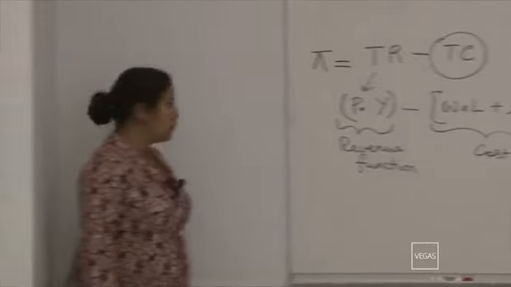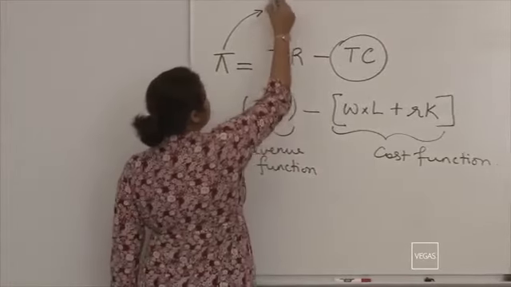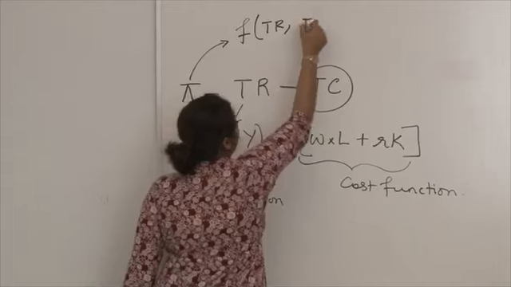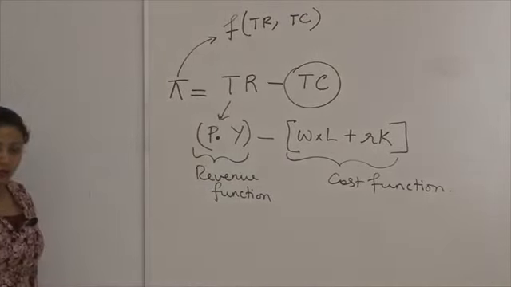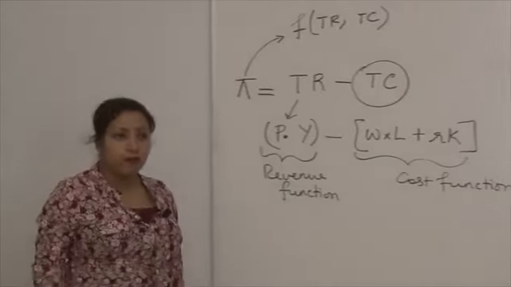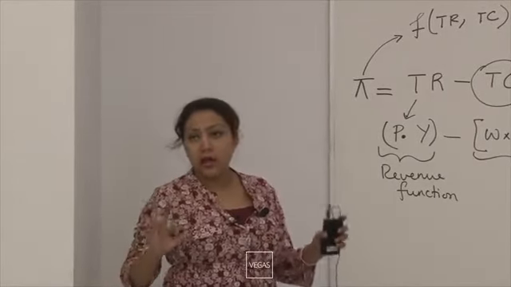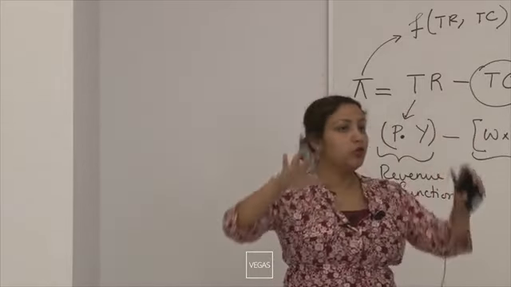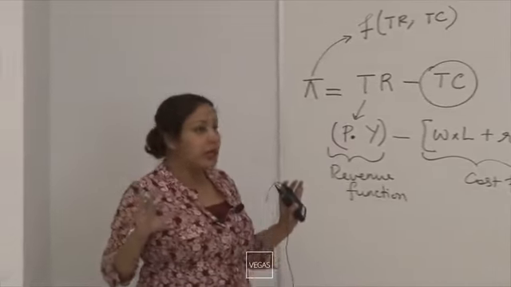Okay? So, that means we can say that this profit function or profit equation is mathematically a function of total revenue and total cost, or in other words, profit depends on total revenue and total cost, right, in very simple terms. If the function terminology throws you off, just know that profit depends on total revenue and total cost. So, to make high profit, you must either be able to pull your revenue up or push your cost down.